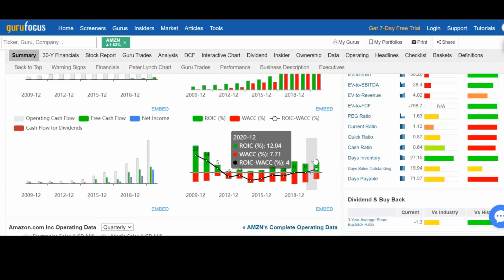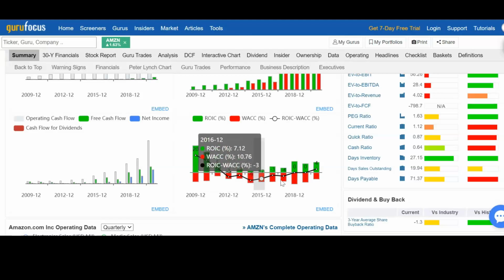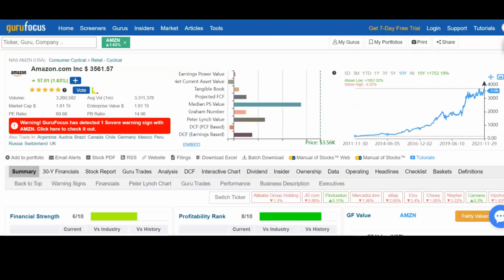And this site, for example, even provides the dynamics of how the difference between return on investment and cost of capital changed over time. So you can see here how it dropped for a certain period and how it's improving nowadays. This is a key statistic, very important in the stock market, and apparently definitely should be taken into account when making any investment decisions.